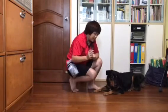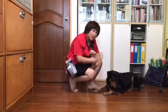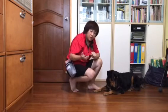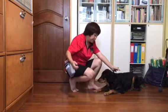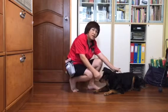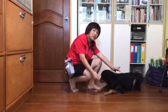Just a short recap again. Have your dog in either a down or a bow position, whichever works for you. Hold the treat in one hand, and with your other hand, guard his shoulders from coming up, and move the hand with the treat in towards the dog, and as you also move towards the dog, he goes backwards.